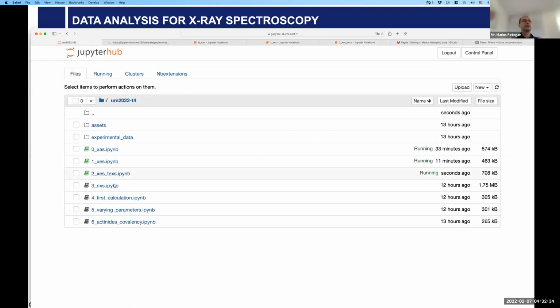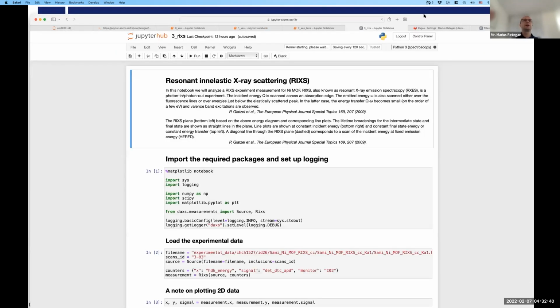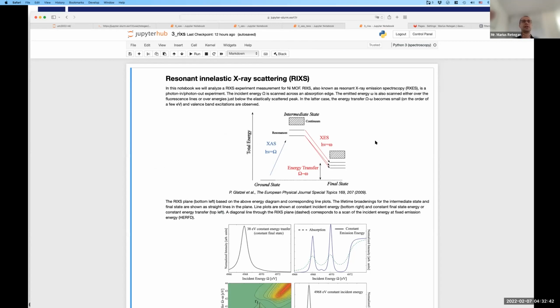Okay, so the last example for this first part is to go to RIXS, the analysis of a RIXS experiment. Some of you have done RIXS measurements, or is it something very unusual?